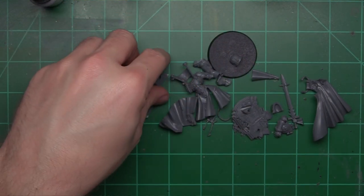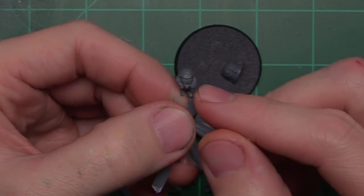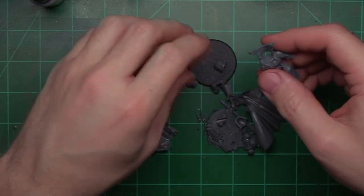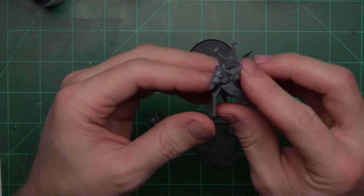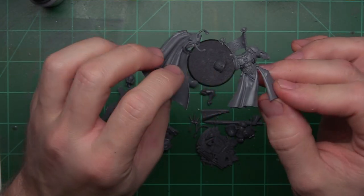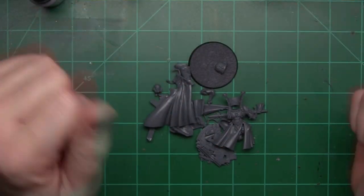When I was clipping these off the sprue and cleaning, I went ahead and cut the sprue and left the head on separately. I think I can assemble him so I can leave the head off to paint his face and hair easily without hitting the rest of the model. He's going to have this flowing cape on his back, and I want parts to still be red, with the front robe red and the back cape black. So we're going to be doing some masking later with silly putty. Let's go ahead and assemble this model.